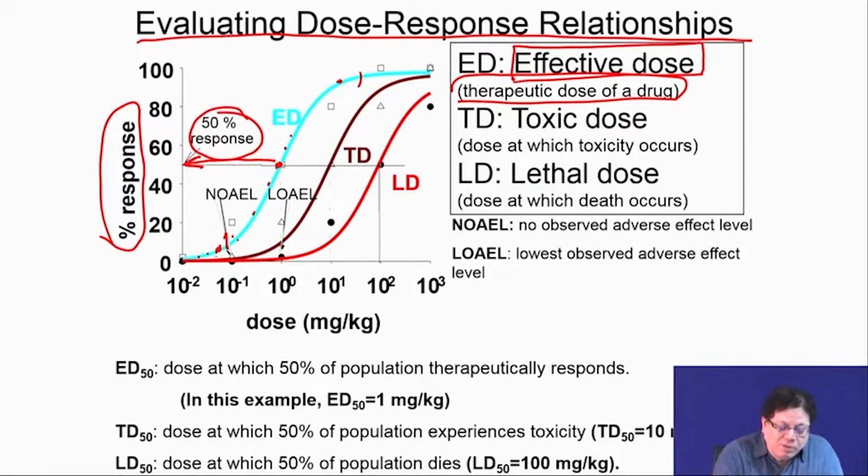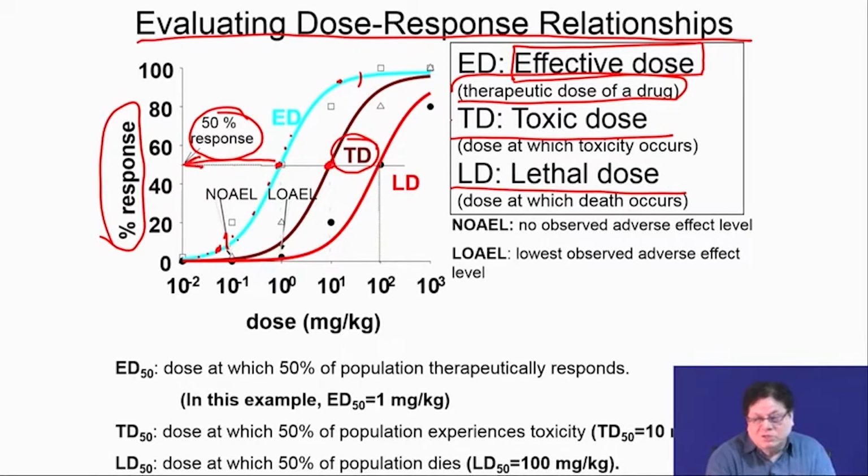The toxicity will definitely be shown at a higher concentration, but it also follows a sigmoidal curve. And there is another parameter called TD, the toxic dose. TD is the toxic dose, ED is the effective dose, and LD is the lethal dose. That means, if you cross the toxic dose, then you have a lethal dose, so the subject will be killed.